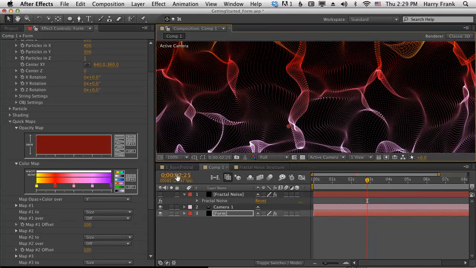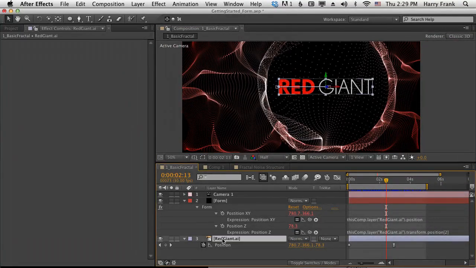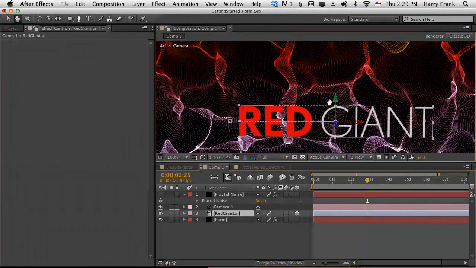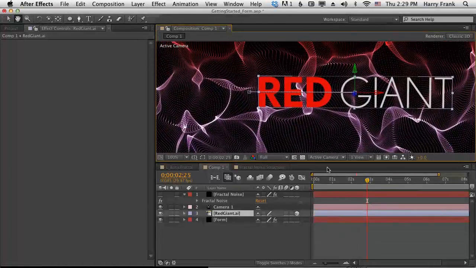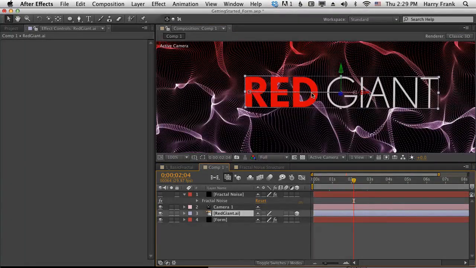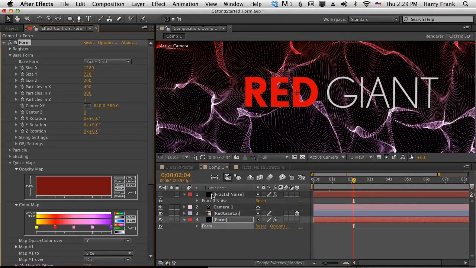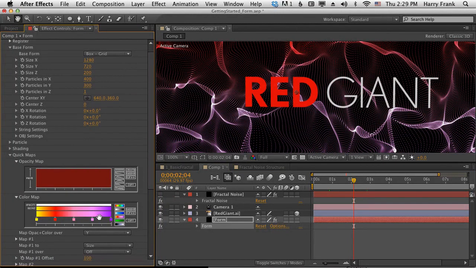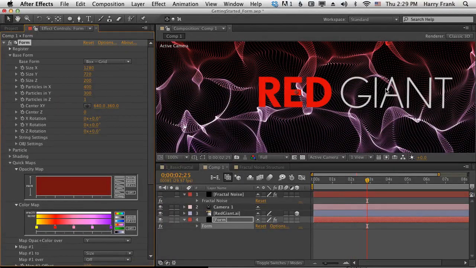So in the case of a logo, I'm probably going to want some sort of custom value. So I'm going to copy and paste this logo into my composition right here, and it's got a little animation on it that we'll work with. I'd like to introduce these colors of my logo into the colors of my form map. There's only two colors that I have in this logo, so this map only needs to have two colors. So if I click and hold and then pull down, I can start to pull out color points on this map.